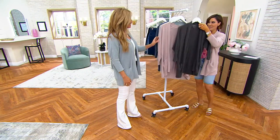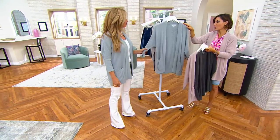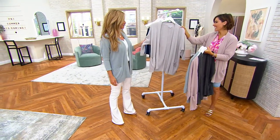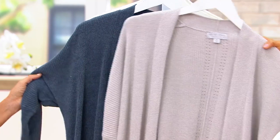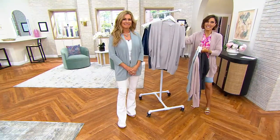So here's the carbon. Don't wait if you want the faded rose that I'm wearing. Here's that surf spray. This is oyster, five dozen only. And then this is stargazer. Customer top rated, price and easy pay, go away tonight.